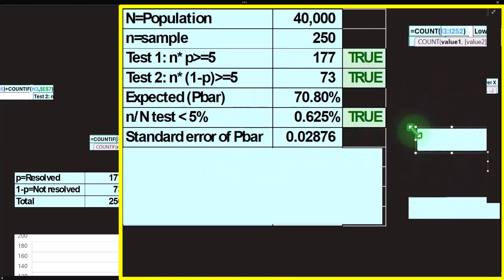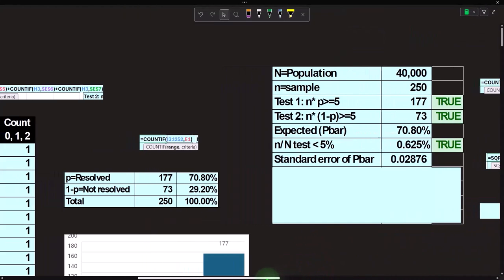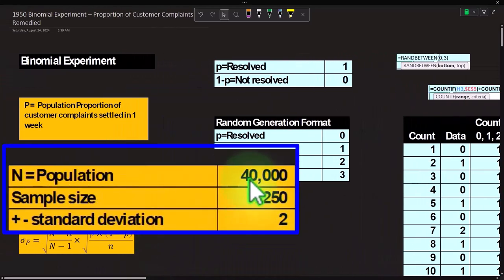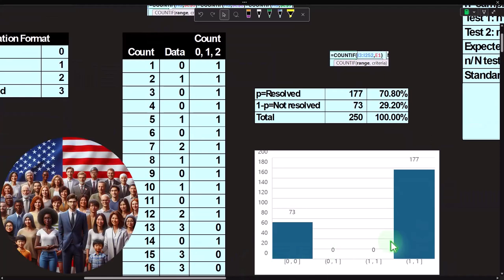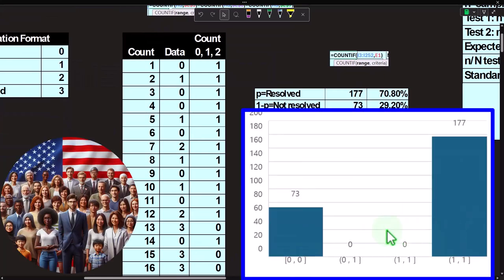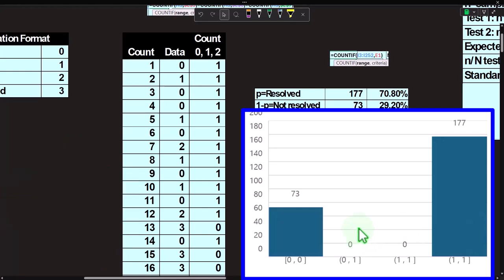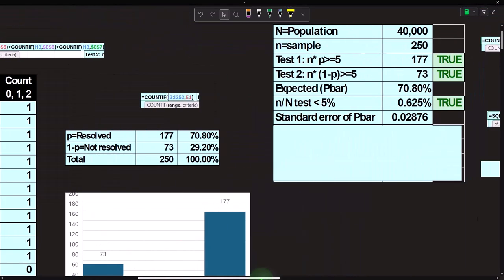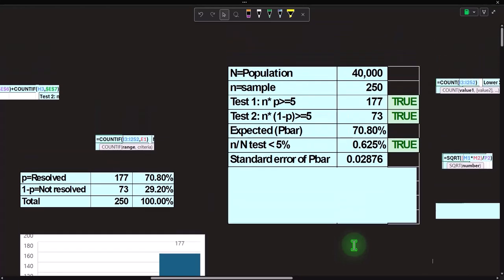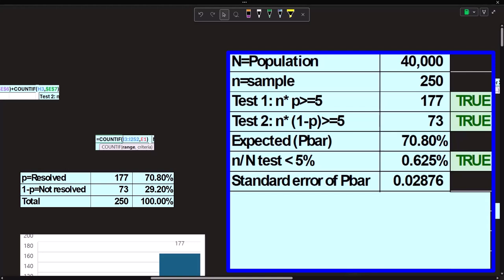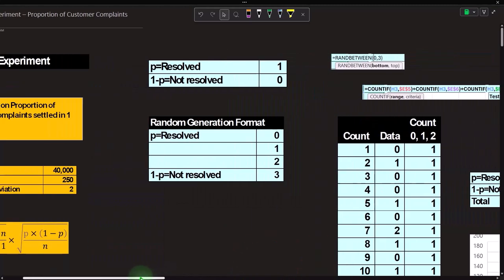So the standard error calculation then, now this, you will recall, is basically the standard deviation that we're looking for. And I just want to recap on the standard deviation, remembering there's in essence three kinds of ideas of the standard deviation. Standard deviation of the population itself, all 40,000, which we may not have, right? Standard deviation of the sample, which is going to tend towards the standard deviation of the population, but it's not binomial, it's not a bell curve, right? So it's going to measure spread, but it's not going to give us something that's going to tend towards the bell curve. What we want in essence is something like the standard deviation as though we took all possible combinations of sample size 250 of the 40,000, which we're not going to actually do, but is represented by this formula, right?